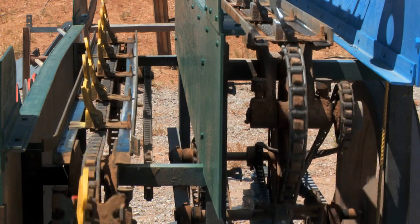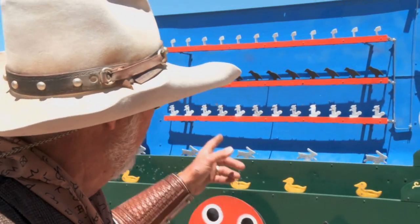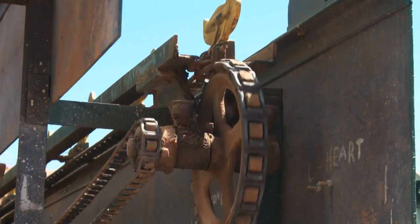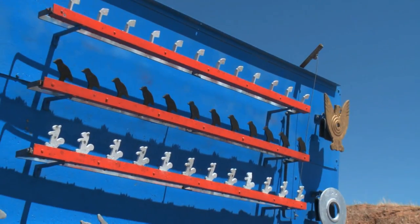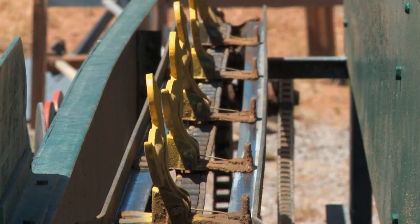They took it apart and began the job of restoring it to its original glory. That painstaking task started with a box of spare targets — a brand new duck and a brand new rabbit, squirrel, crow, and pipe that had never been shot at. Hip Shot took those spares to a foundry and had new targets for the gallery cast in iron, preserving the rare and valuable originals from destruction on the firing line. There are 56 or 57 targets, every one now a brand new target exactly like the originals, made out of the same materials.